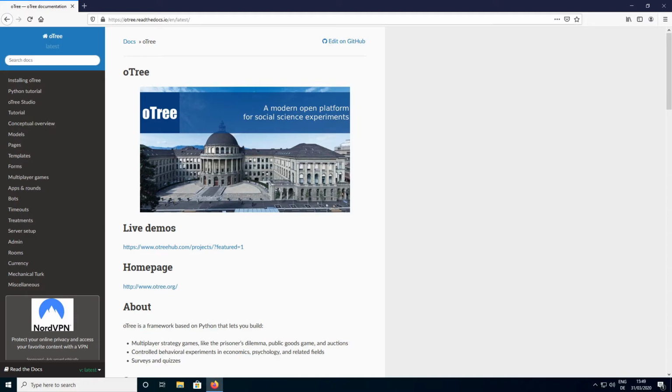And second big advantage is that because oTree runs with Python in the background and you have access to JavaScript, basically there's no limit to what you can implement in oTree, because you have these powerful programming languages that allow you to code anything that can be implemented on a computer. And another big advantage is that you have absolute control over the user interface, because in the end what you are doing is you're developing websites that the participants open in their web browser. So any kind of design that is possible on a website is also possible for an oTree experiment, which allows for very modern looking and beautiful user experiences.